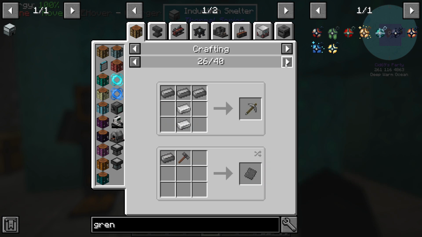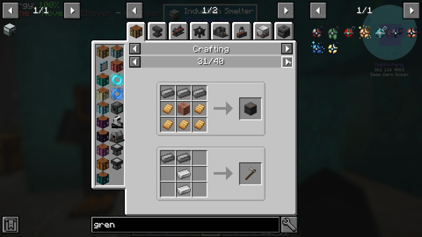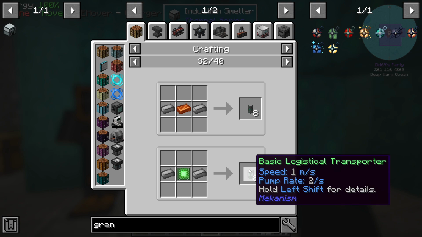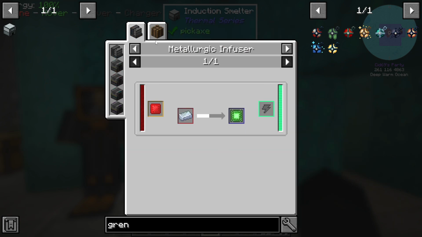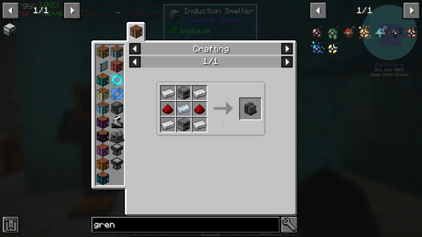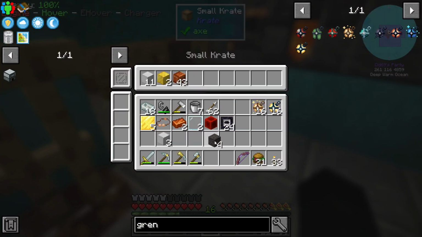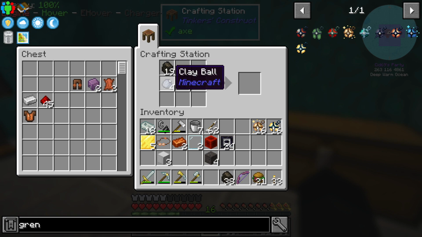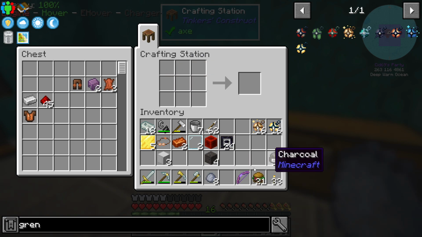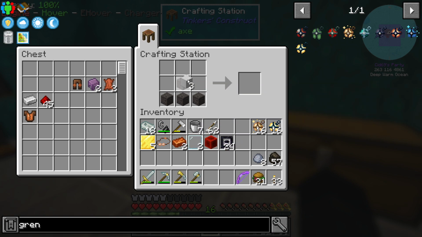I want, wherever you are, pressurized tube, too many tubes and things. Logistical transporter. However, we also do need to make a basic control mechanism, which means we are going to need to make a metallurgic infuser, but that shouldn't be a major issue. Okay, you know what, I'm going to take all of that out, because I can't even remember what that was there for, and we shall do you like so.